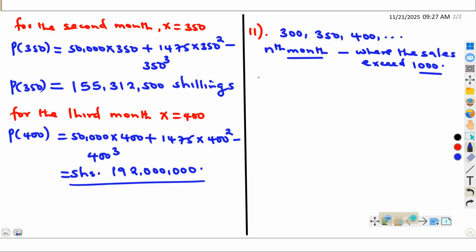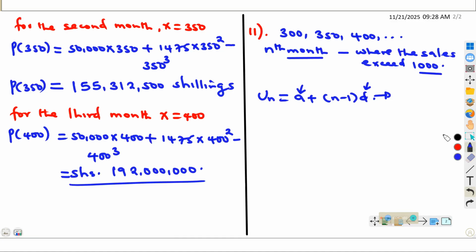if you have the first term as A and the common difference, then you can easily get the sales that will be made for any given month. That is UN, and UN is the same as A plus N minus 1 into D. Meaning that if I want to know how many pairs will be sold in the third month, for example, this will be the general expression I will be using, so long as you know the first term and the common difference. And since our sales follow what we call an arithmetic sequence, then we can write this.